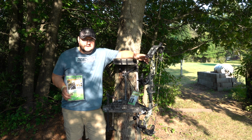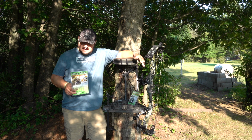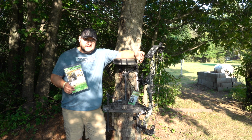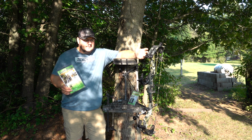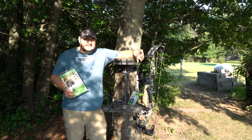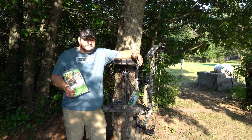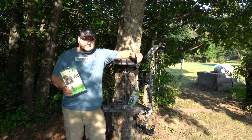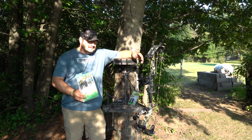Today I want to take a few minutes just to talk about a really cool product that was actually sent to me. Now, these guys from KMHS reached out to me and said they have this quick draw bow holder. Would I want to check it out? I looked at it and thought, well, this is kind of geared towards ladder stands, climbing stands, and I kind of blew it off at first, to be honest. Then I took another look and thought, man, I think I can make this work on a hang-on stand.